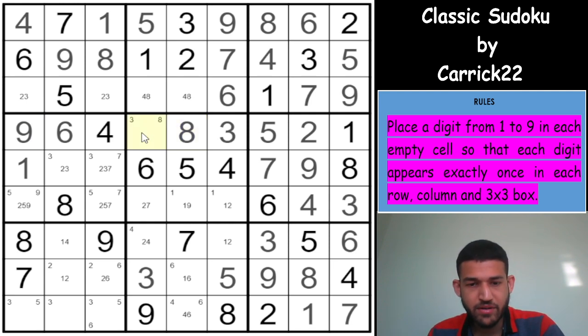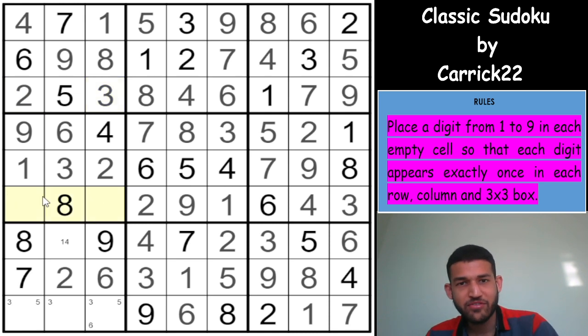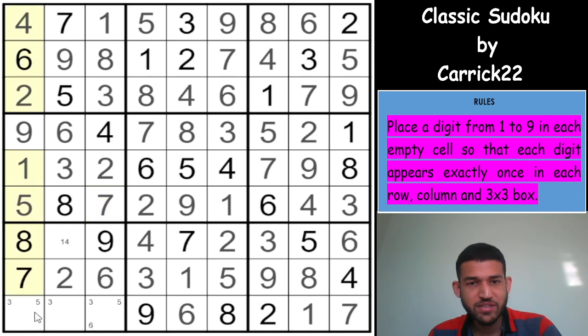This would be 7. That gives 2, that gives 1, that gives 9, that one gives me a 2, a 4, an 8, a 4, 2, 4 gives me a 6 and a 1 here, which gives me a 2 and 6 in here. So this gives me a 3, 3, 7 gives me a 2, that finishes off this 2, 3, and we have 4, 6 and 9. So this would be 5 and 7, and 2, 3, this would be a 3. And we need 1, 4 and 5 for this box. So 5 goes here, 4 goes here and 1 goes here.